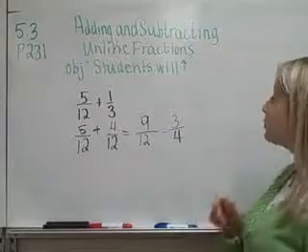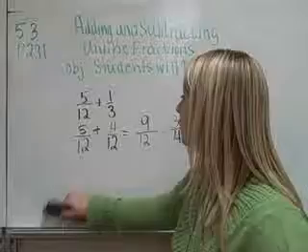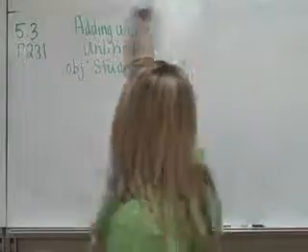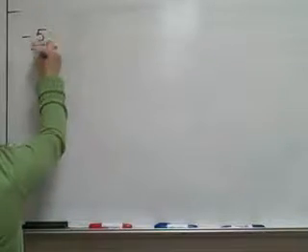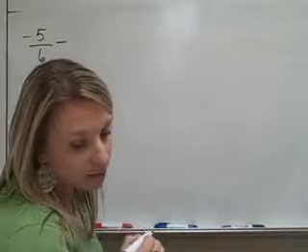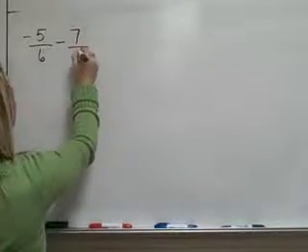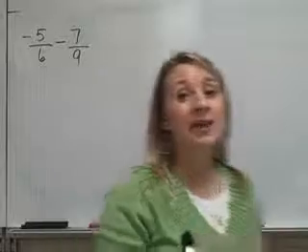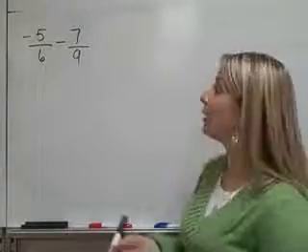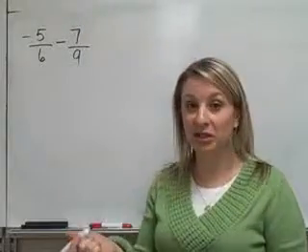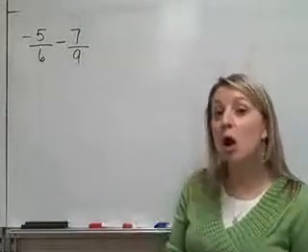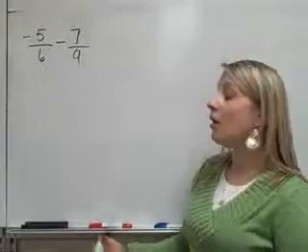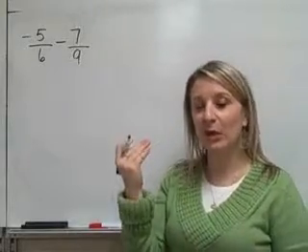Okay? I'm also going to do a subtracting example for you. We'll start with kind of an easier one. Let's do something like negative 5/6 minus 7/9. The denominators are different, so we need to look for a number that 6 and 9 can both go into. What you're looking for is the least common multiple, the smallest number they both go into. Hopefully you can start doing that a little bit better in your head.